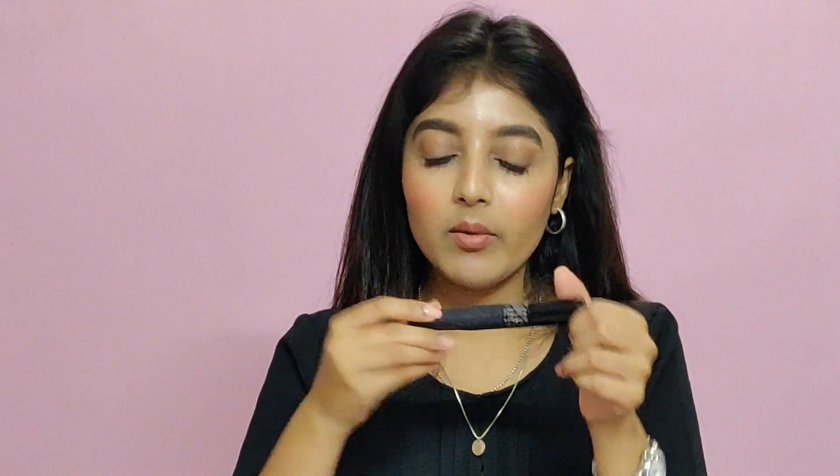For mascaras, I've been using the Dior mascara and I still can't get enough of it. It's called the Diorshow Pump and Volume mascara. It gives you amazing volume and a lengthening effect. It's not a waterproof mascara, and I'm fine with that because removing a waterproof mascara is a huge pain — the residue still remains. I'm not the biggest fan of waterproof mascara, but if you want to try a high-end mascara I would definitely recommend the Dior one.